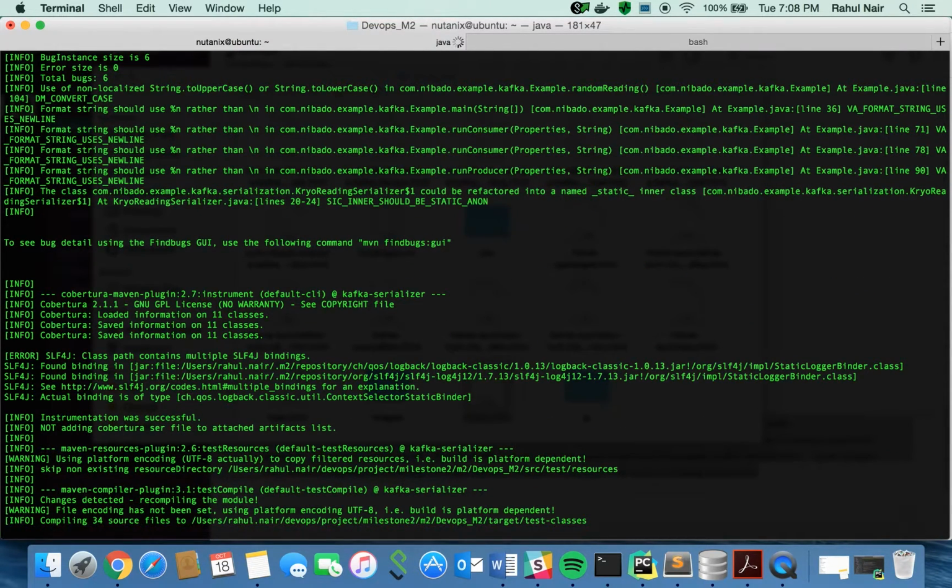This is the Cobertura stage where it's running and compiling the source files and test classes to generate the report.